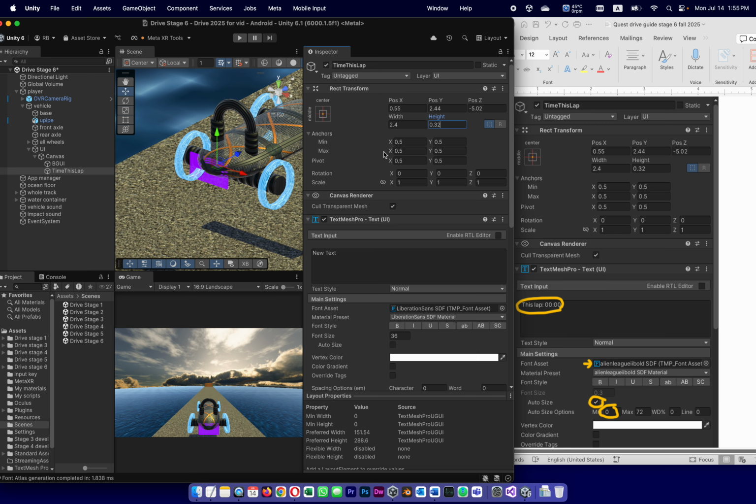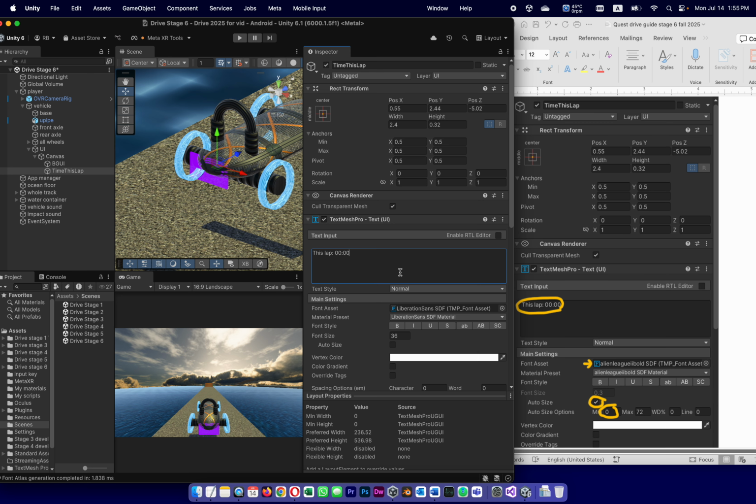All these numbers stay 0.5 and 0 and 1 and transparent, cull transparent mesh. All this stays the same. The text is going to be, or the default text, this lap. And I'm putting 00:00 just to make sure that there's enough room for it.